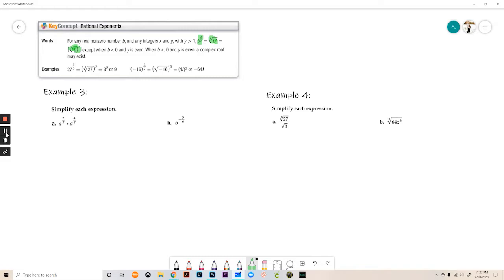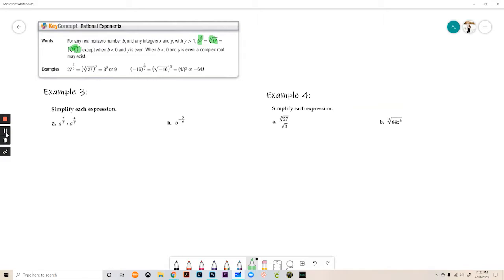That just means basically like that example where we had -16 to the 1/2. We took the square root of -16, which we ended up with 4i. So that's what that part means. So for example, they have 27 to the 2/3. Again, I would recommend this one since we know that the 3rd root of 27 is 3. Let's take that 3rd root first and then square it. So our solution would be 9 here.